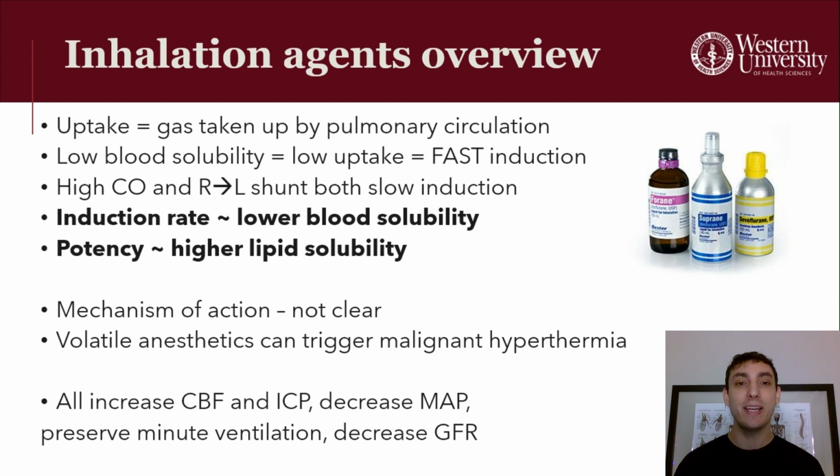Now let's talk about our inhalation agents, our gases. So some definitions. Uptake is the gas being taken up by pulmonary circulation. And if there is low blood solubility in the gas, you have low uptake and fast induction. If you have a high cardiac output and a right to left shunt, then these slow induction for these inhalation agents. Super important thing to remember.